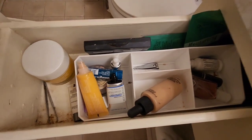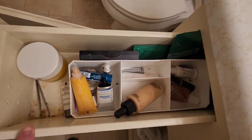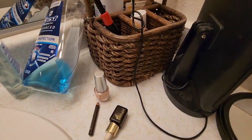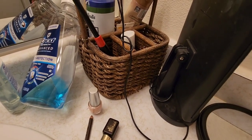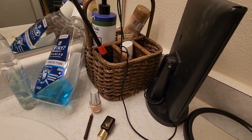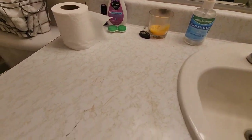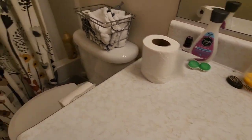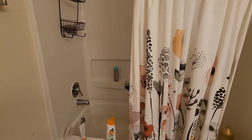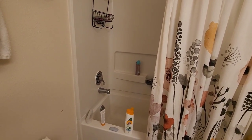Here is my kind of like foundation drawer, makeup, a little bit of skincare that definitely needs a good clean out. And I need to get a better system with this. This is just driving me nuts having it out on my counter, and so I just want to make it a little bit cleaner, simplified. Definitely need a good wipe down. I've got my contacts out, so I definitely need to get everything out. I know I need to get some new shampoo and conditioner, so I'm putting that on my list of things to buy in the next week or so.